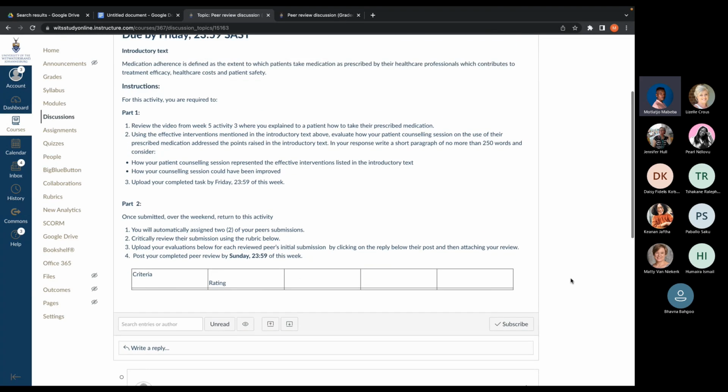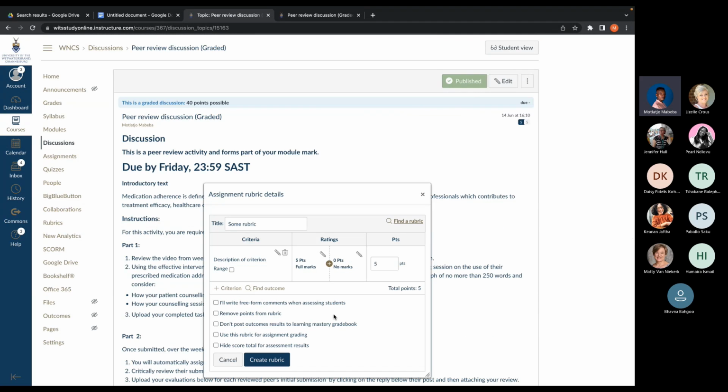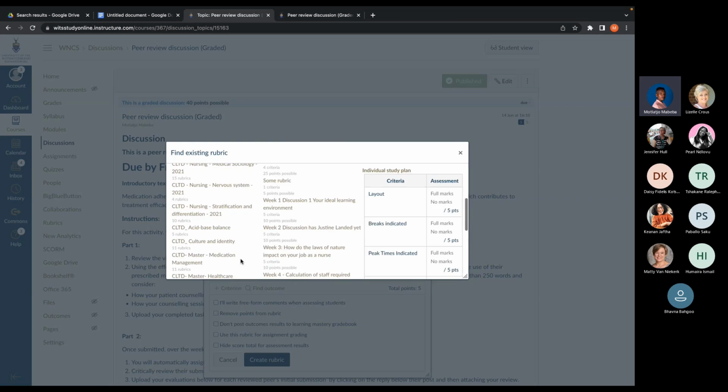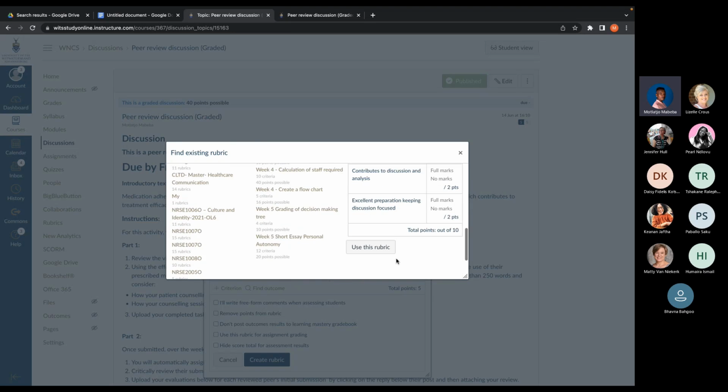So if I were to go up while still in editing mode, I click on the three dots. I have the option to add a rubric or create a rubric. In this instance, I'm going to utilize the previously used rubrics. So let's just say I were to, for instance, utilize this one. I just select it.